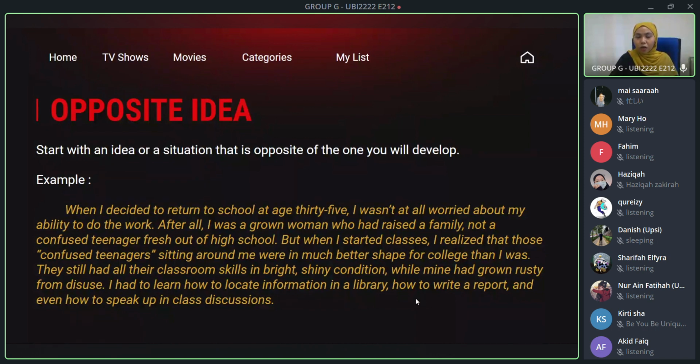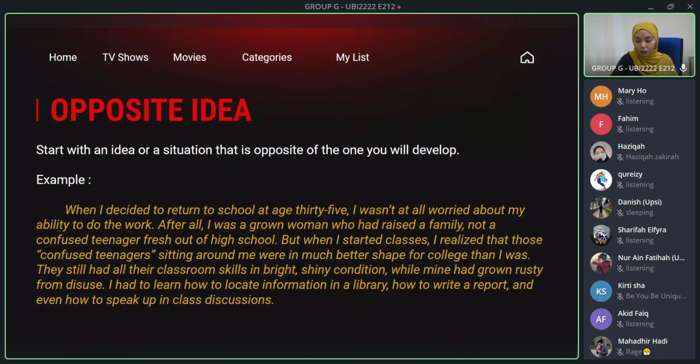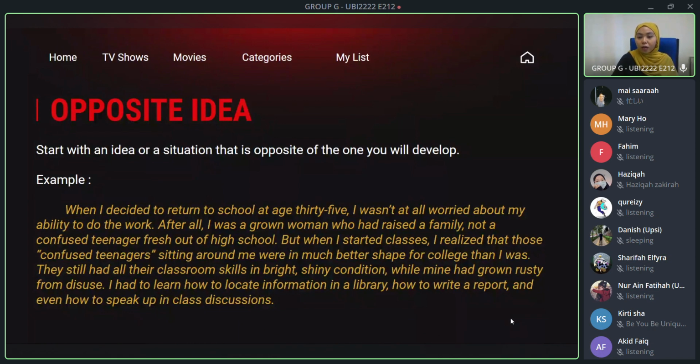There are different types of report and there are different formats to do so. So the things that she needs to learn in order to write a good one, that would be in the second bolded paragraph, which is then paragraph 3. And how to speak up in class discussions. Everything that is difficult for her there would be in the third paragraph, will be discussed there during the third main idea, fourth paragraph. And lastly, a concluding paragraph at the end to remind the readers that it's not necessarily easy for an adult to continue their studies after they have left school for a long time.